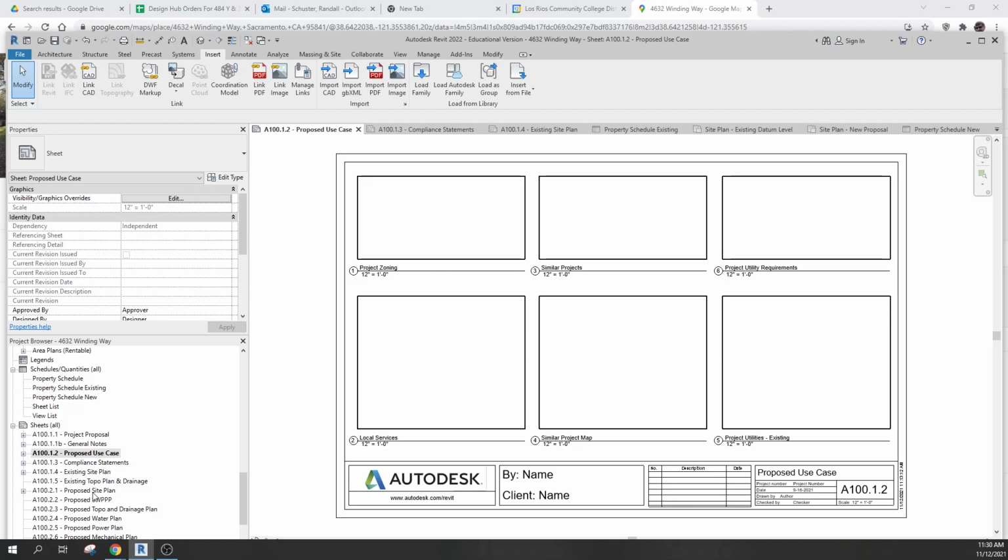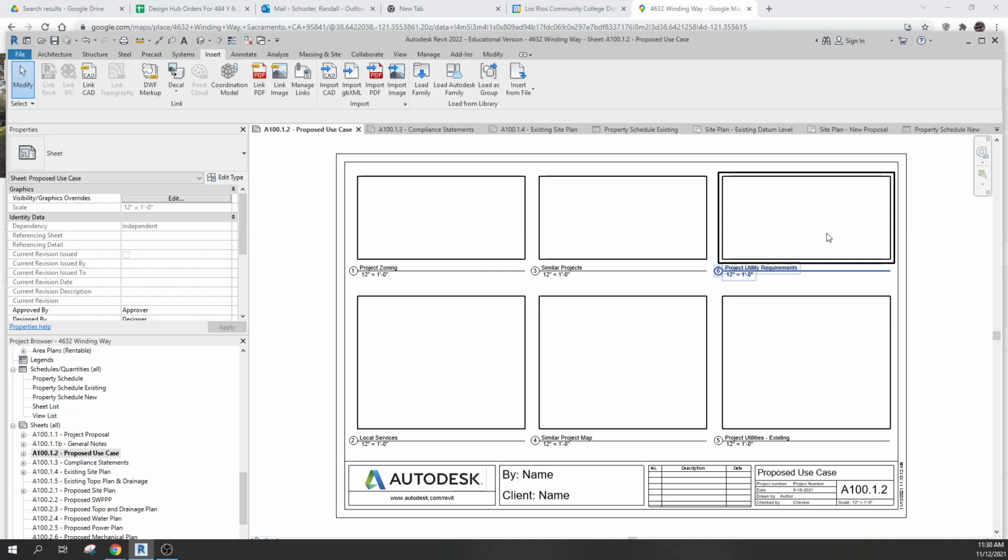Okay. But you can certainly get the similar projects in the project map because that's super simple, and you can get the project zoning. But the project utilities and what's there already, we can leave until next week. Okay.